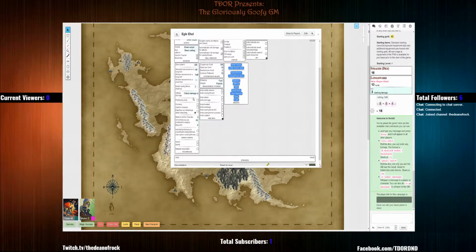For my games, if you roll a crit, I want it to be a little bit more epic than that. It never fails to amaze me when somebody rolls a crit and then both damage dice are like a 1 or a 2. You know what I mean? Like they roll a crit and they do 2 damage or 4 damage or something. So for critical damage, we'll do critical damage is maximized.